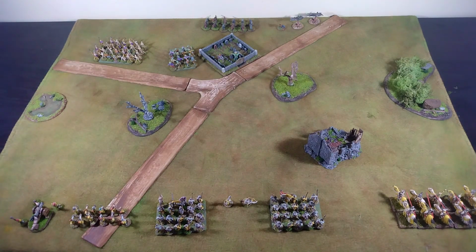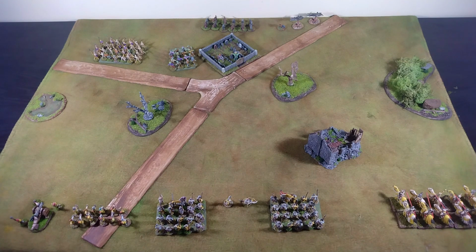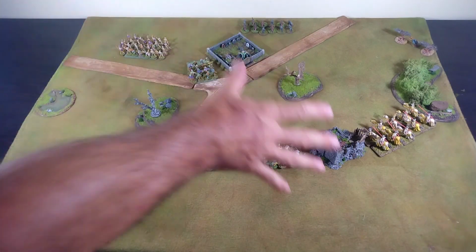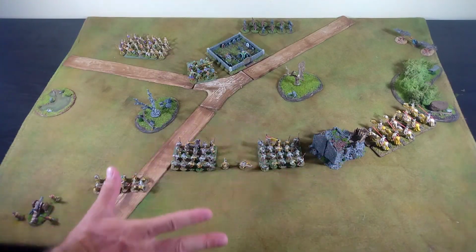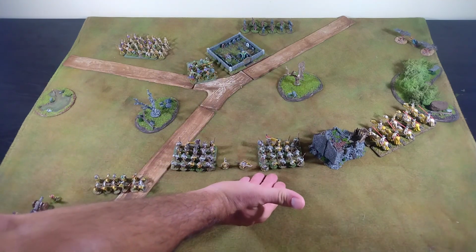We're finally ready to open the festivities. Man, that's a whole lot of talking. First thing we do is declare charges. Nobody on the Empire side wants to do so. So we're going to do all movement. The Bromans go straight at them. Everybody marches forward. Remember that when you march, you move your full movement.